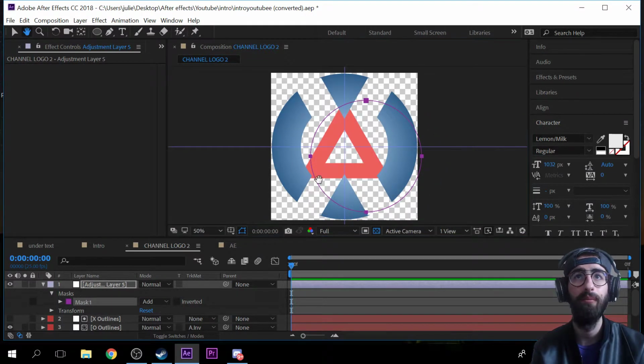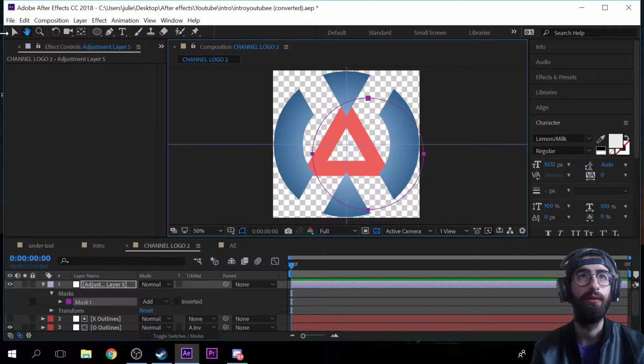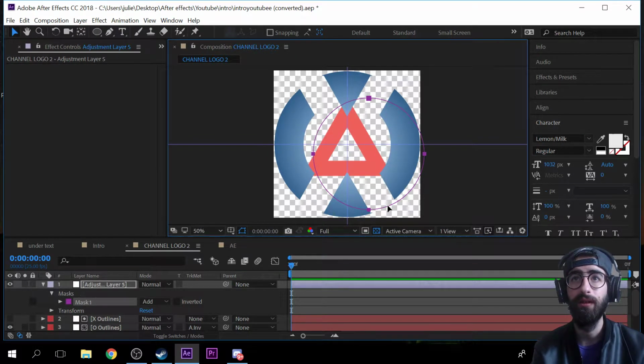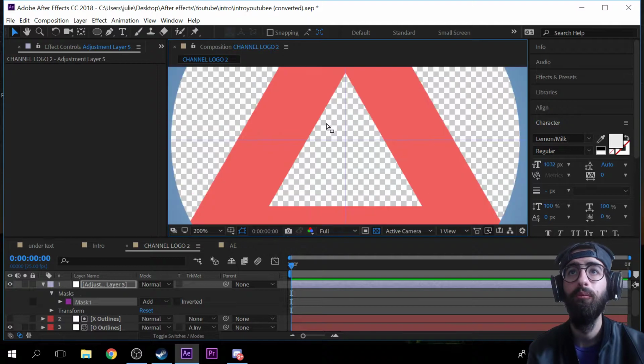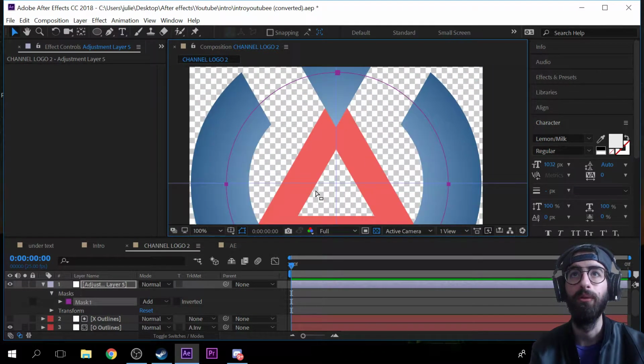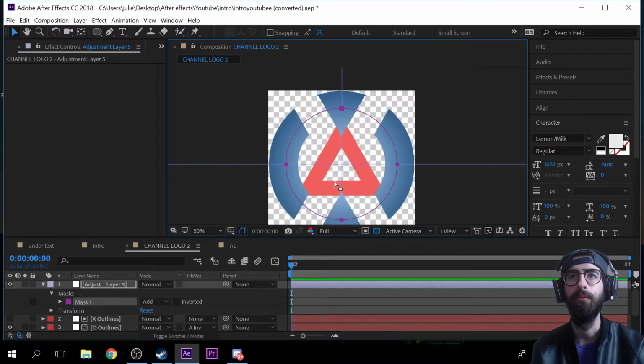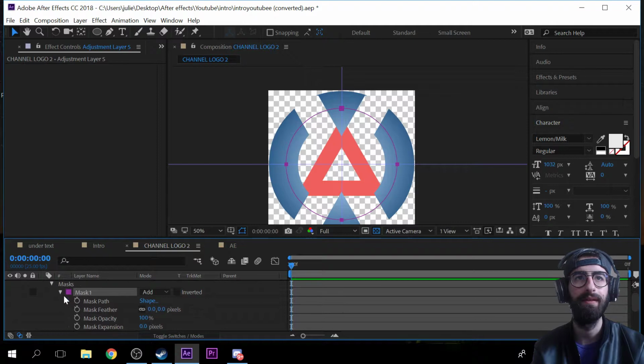If you want to select the mask, you just click on the edge. Or you do this, and you can place it. It doesn't snap when you do this apparently, but it's pretty much on the middle. Doesn't quite matter now, and now it ain't snapping again. Boom. So we got this, and this mask you can transform, of course, the mask path, the mask feather, or the mask opacity.